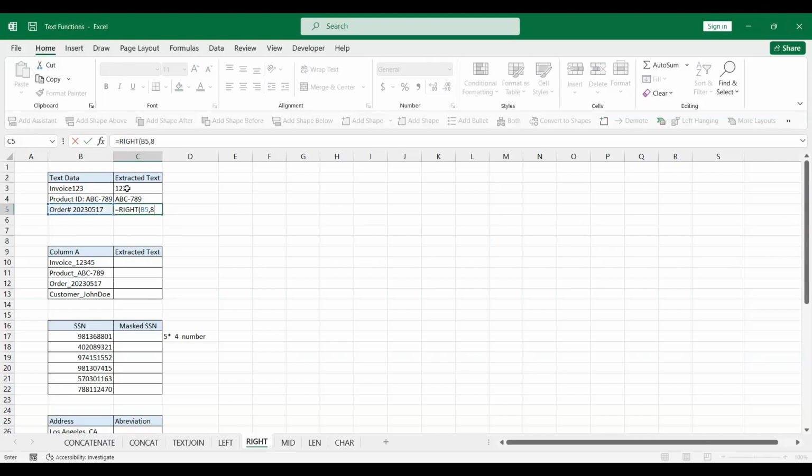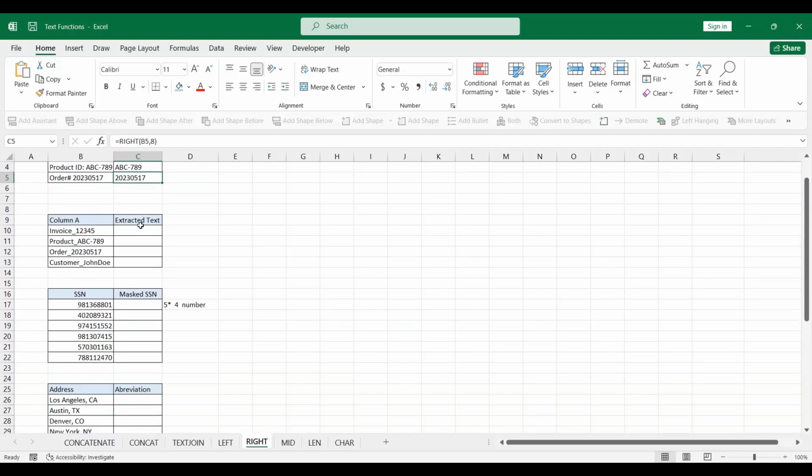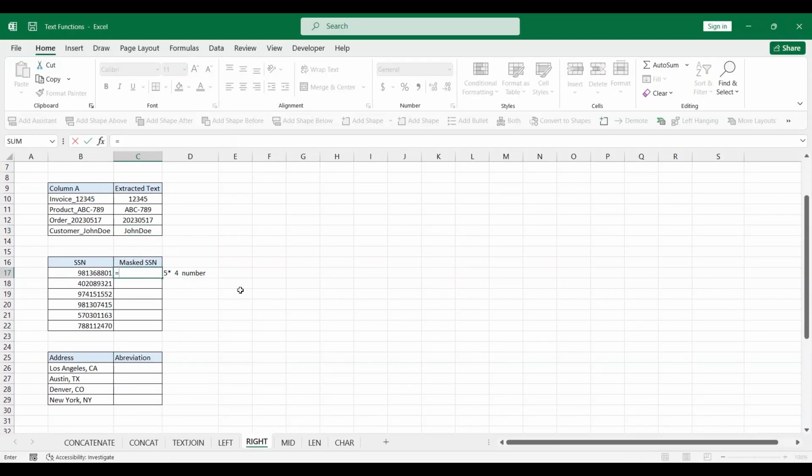Let's imagine you want to extract everything after a specific character, like a delimiter, in your text. Let's break it down. LEN(text_string) counts the total number of characters in the text. FIND(delimiter, text_string) searches for the position of the delimiter character within the text. We then subtract the delimiter's position, FIND, from the total length, LEN, to get the number of characters after the delimiter. Finally, RIGHT uses this calculated number to extract those characters from the end of the text_string.